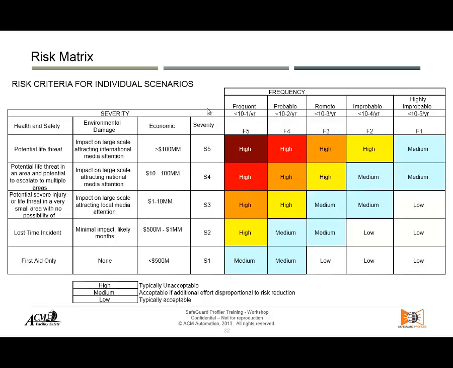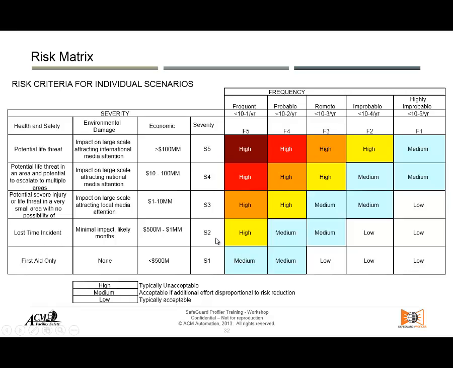And then on the other side of the axis, we have the severity, and the severity of the consequences. So for example, if we were talking about health and safety, the lowest severity is just first aid administered to someone that got burned, with not serious burns and so on. But if that person gets an injury that needs a doctor appointment, and he might have to go home, and he will lose time of work, so he will not be able to come to work the next day, well, that's a lost time incident, and so on.